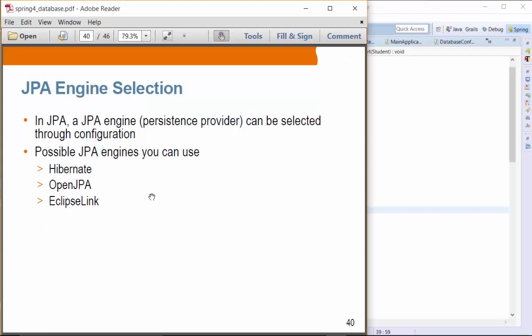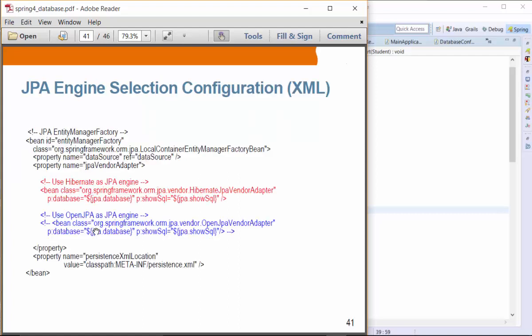In fact, that's what we are going to use in our hands-on lab. There are other implementations, OpenJPA and EclipseLink. These are all possible JPA engines or persistent providers that you can plug in. It's a matter of configuration. In a JPA application, you specify which persistent engine you want to use. Does that make sense?